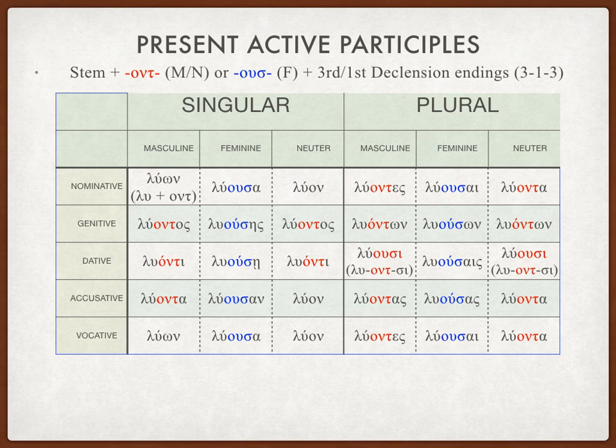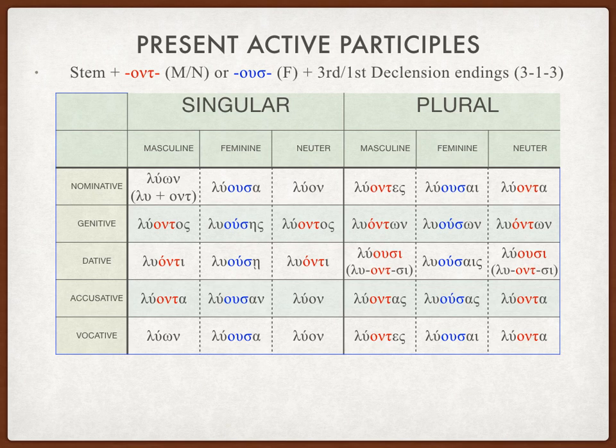Luonton in the genitive. And the dative plural is going to look a little bit different. It's going to be luusi, which sounds very confusing. This looks a lot like they loosen, the form you've seen before. But the difference here is simply that the ending, the dative sigma, beats up a couple things here. You can see in parentheses below.